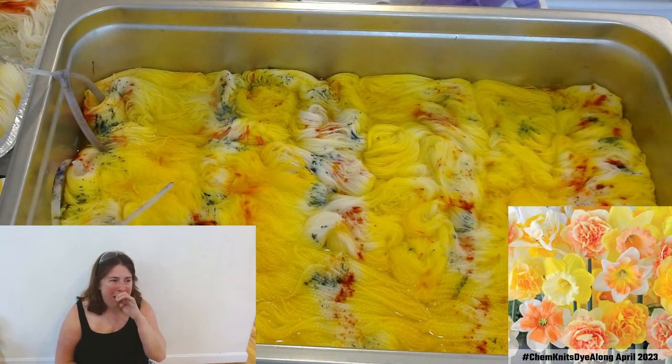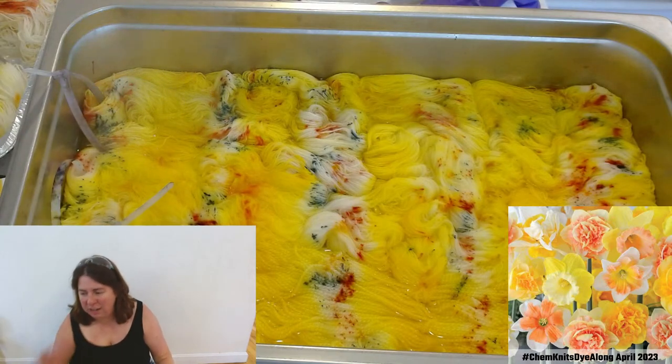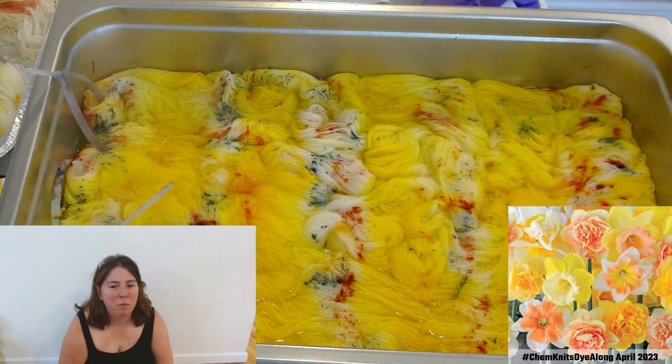Poor baby. But yeah, his tummy, as he's gotten older, is super sensitive. So this happens from time to time. And I don't know if he ate something outside or if he has been eating too much of his fur that he's shedding, and therefore he's uncomfortable. So, poor guy.